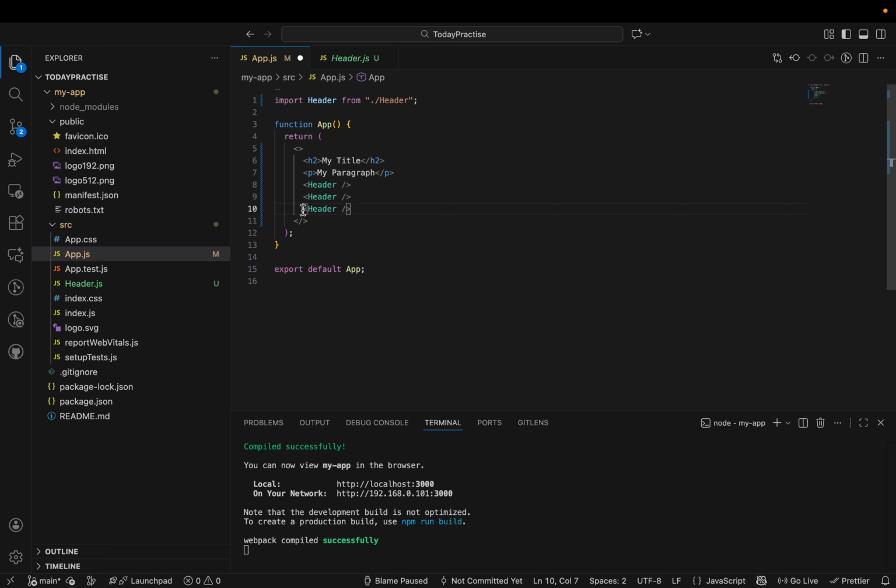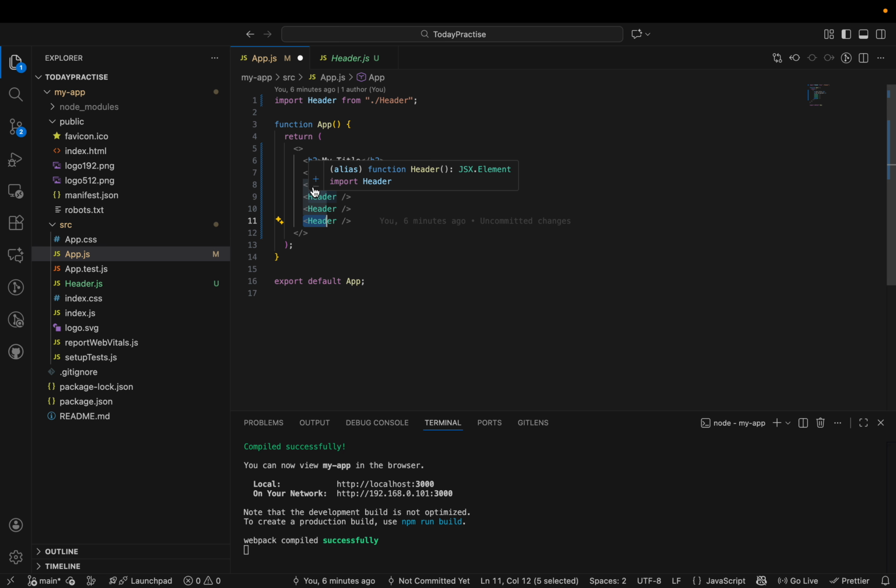After selecting this, if you do shift option down arrow, that means alt in Windows, I hope. In the Mac, you have to press shift option down arrow. It will create duplicates of the existing content.